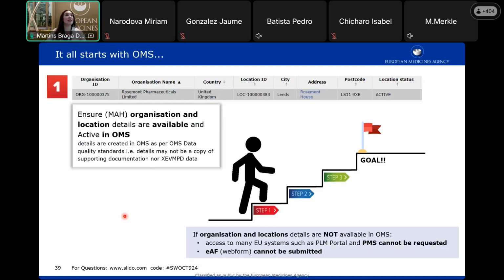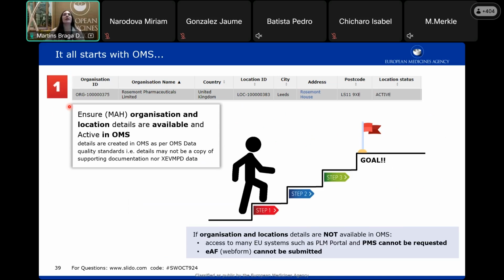So it all starts with OMS. I mentioned this at the beginning, but just to give you a more concrete example in terms of PMS and PLM portal. So it all starts with OMS.